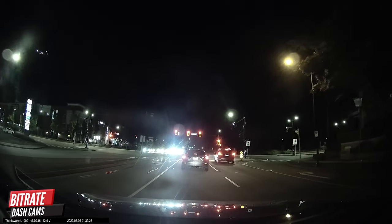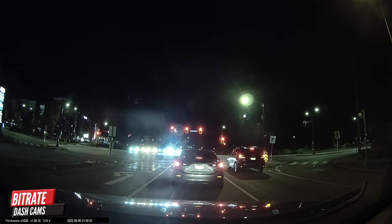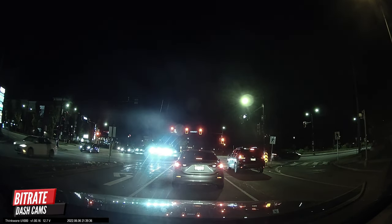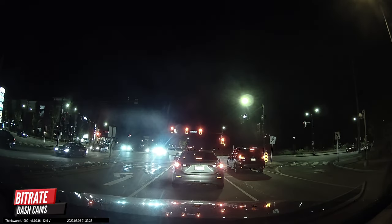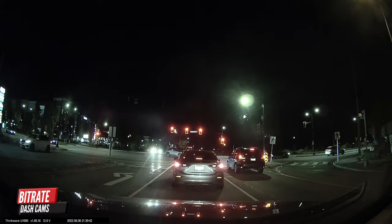Most dash cams have a menu setting where you can change the exposure value. By default, this is usually set to 0. But if you do most of your driving at nighttime, you can use the setting to improve the quality of your footage. If you have a dark tinted window, you may also use the setting to adjust the brightness if the footage is appearing too dark.